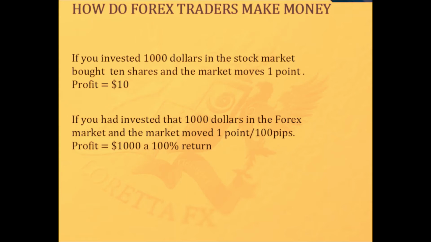Now, the reason why Forex trading is so lucrative is because of leverage. For example, if you invested $1,000 in the stock market, you bought 10 shares, and the market moves 1 point, your profit would be a 1% profit. But if you had invested that $1,000 in the Forex market, and the market moved 1 point, which is essentially 100 pips, then your profit would have been $1,000. That is a 100% return.